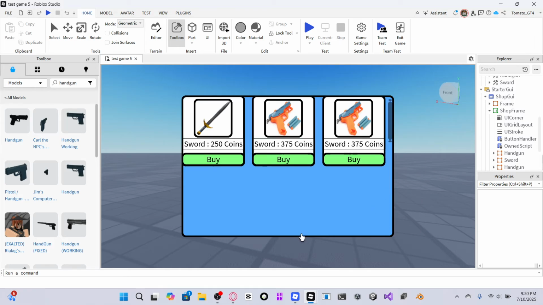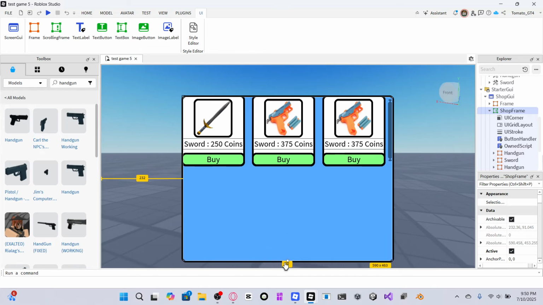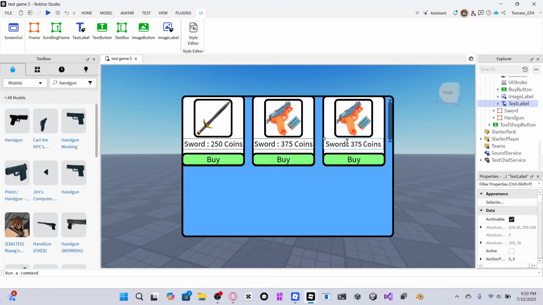And then if you wanted to add more and more items than the max, just put this down, and then it'll do that. But I don't want to do that, so I'm going to just undo that. So now you're here, right? And then if you want to add another item, basically do the same thing I told you to do with the handgun one. So this is going to be called minigun. And I want this to be 500 coins.